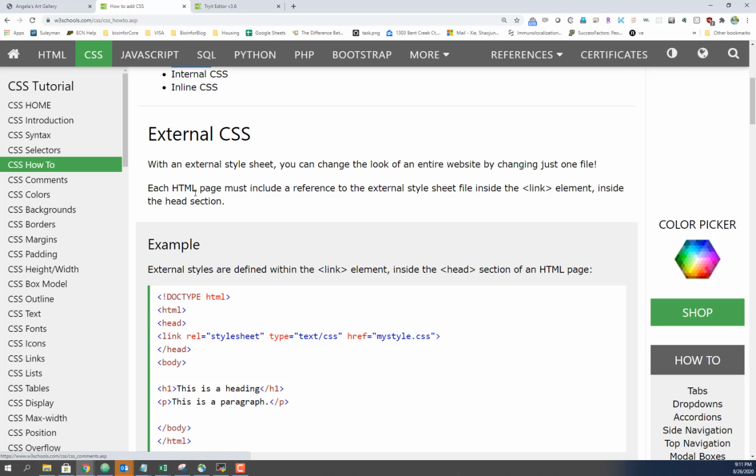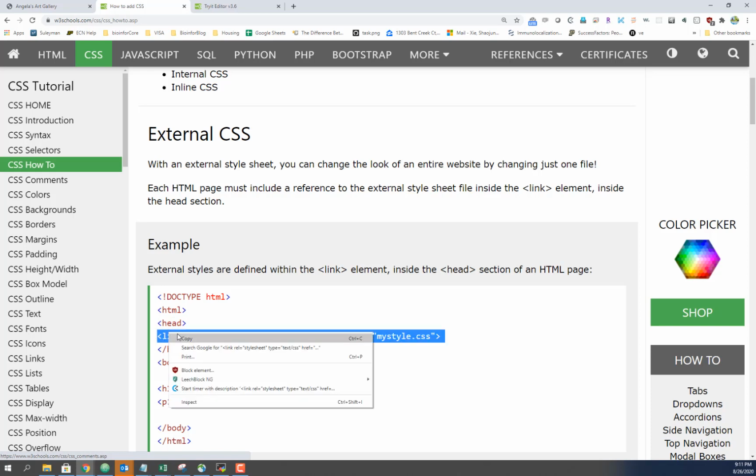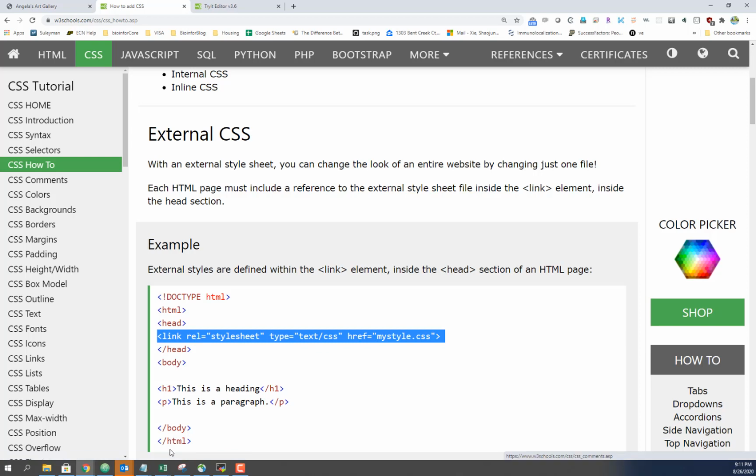Each HTML page must include a reference to the external style sheet file inside the link element. So this is the link element; right click and copy.